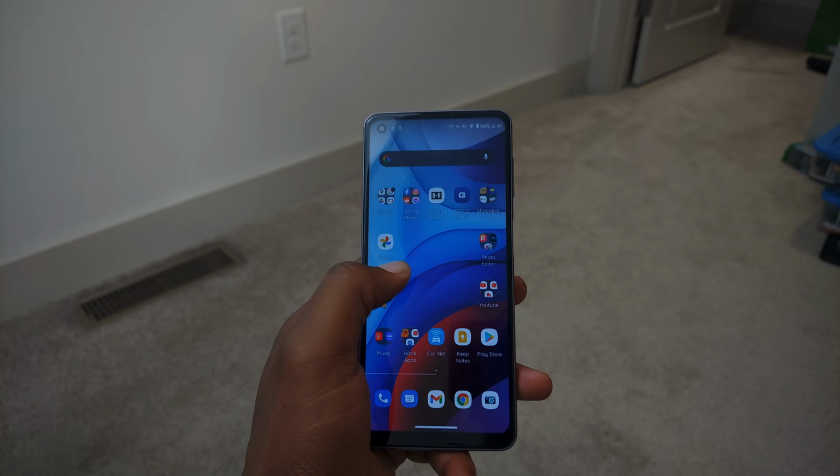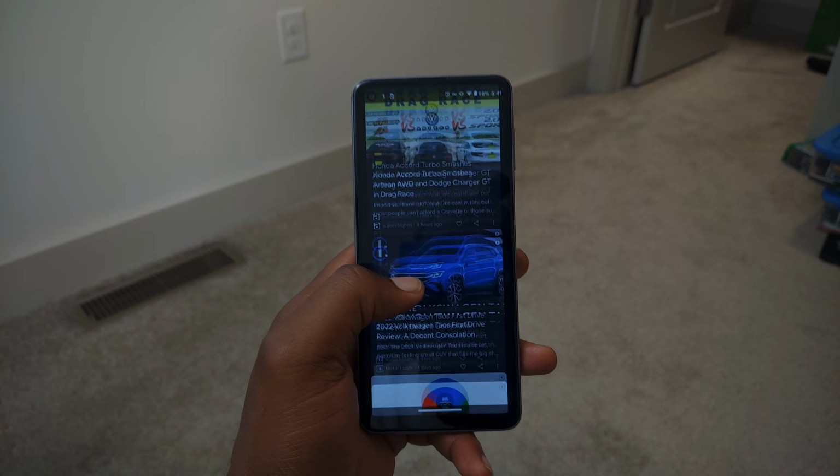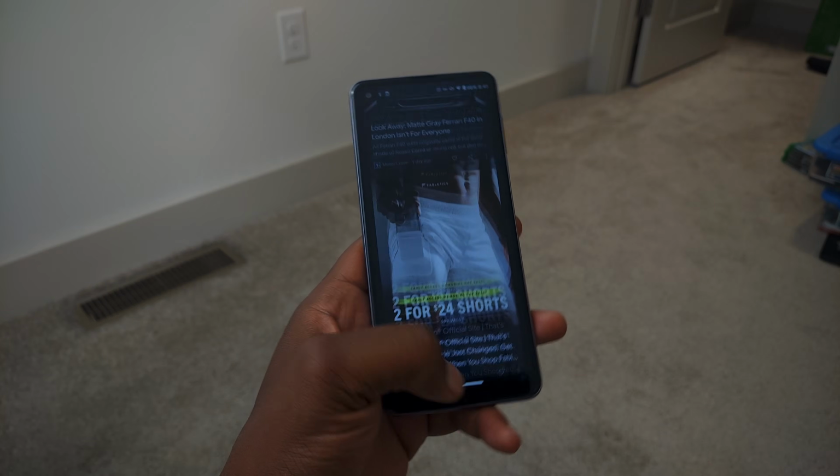Can I recommend this to someone out there? Yes, I absolutely can. It's just if you're coming from the Moto G Power previous version, like the last year version, it's hard for me to sit here and tell you to upgrade, and I'm not. But yeah, with 4 gigs of RAM and 64 gigs of internal storage, a Snapdragon 662, 720p display, single firing speaker on the bottom, Android 10. There's a lot of phones out there that can provide that at a cheaper price. And I honestly say that the Moto G Power is a little bit of a disappointment for me. And I'm a big Motorola fan.